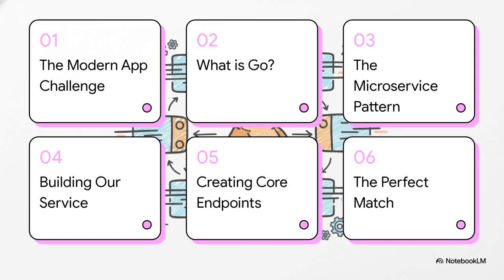So here's the plan. We're going to start with the big picture problem, then we'll introduce the tools we need to solve it. After that, we'll get our hands dirty with a real practical example, building everything from scratch. And at the very end, we'll connect all the dots. Sound good? Let's do this.